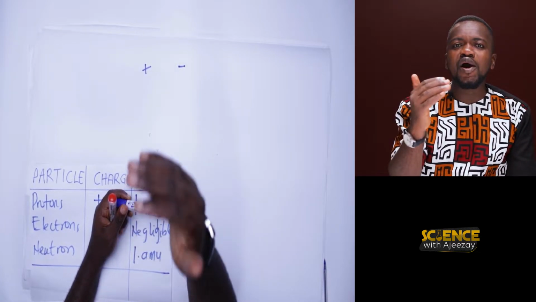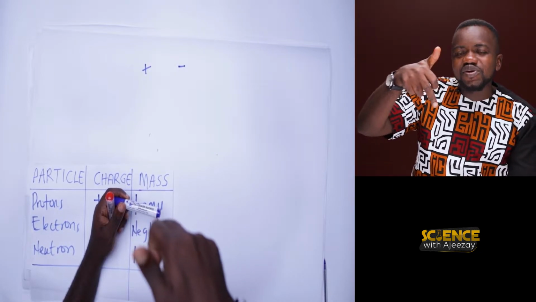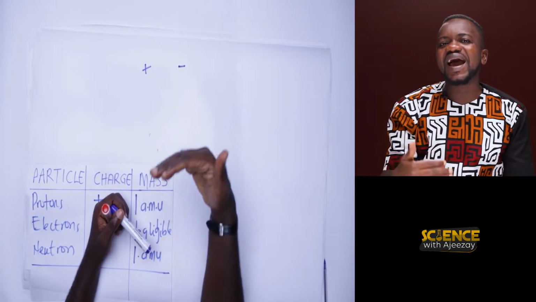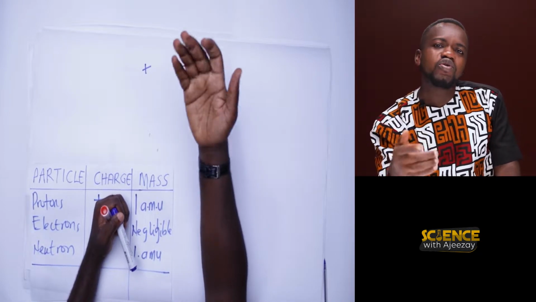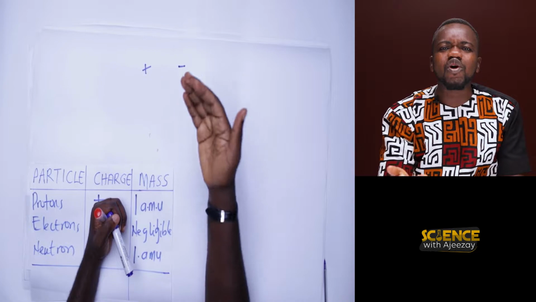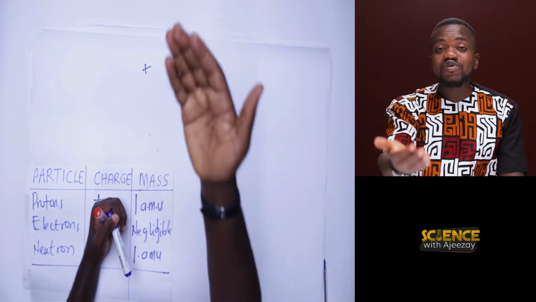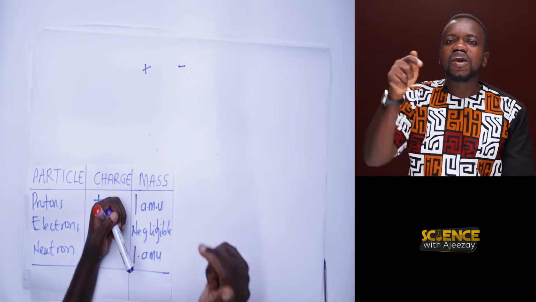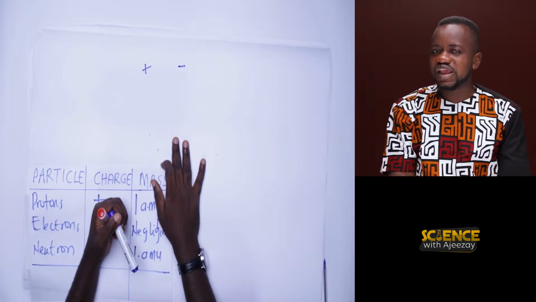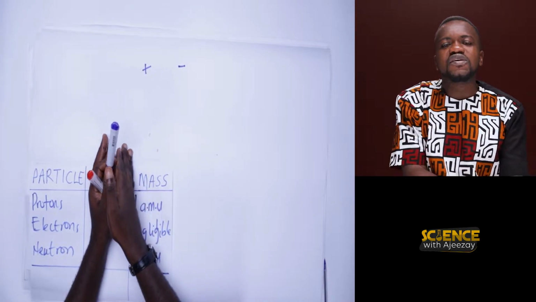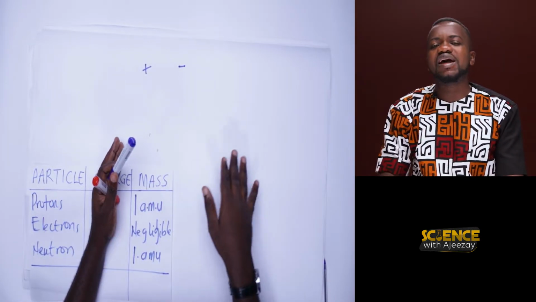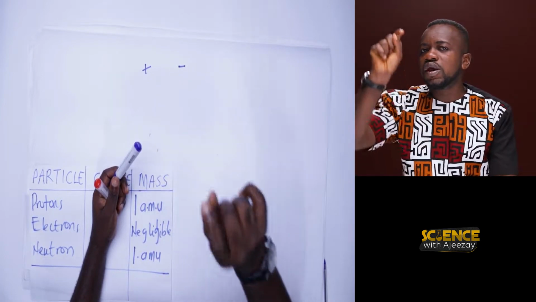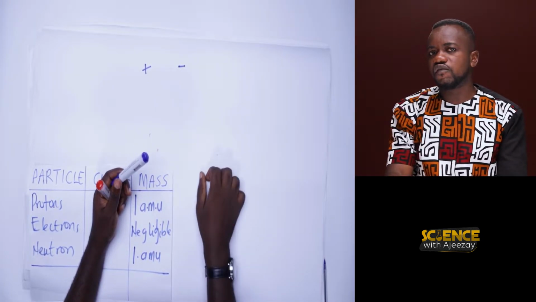The number of protons in the nucleus of an atom and the number of electrons in the shells always cancel out to make the atom neutral. So you could be asked to explain why the atom is electrically neutral. An atom is said to be an electrically neutral particle because the number of protons is always equal to the number of electrons. So if I have 3 protons in the nucleus and 3 electrons, we say the atom is neutral because they cancel out. And in a neutral atom, please listen to this one, the number of protons is always equal to the number of electrons.